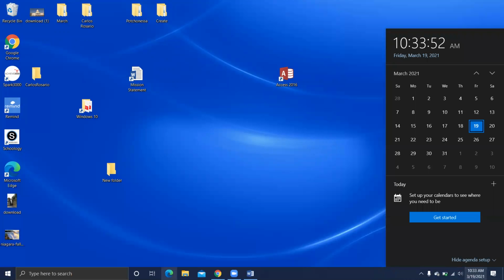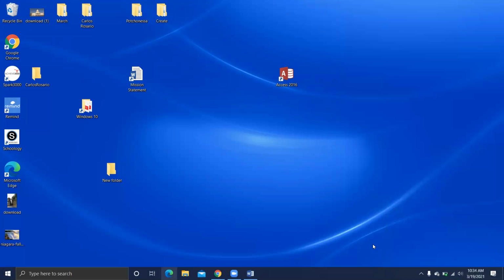If you click the down arrow, you'll be able to go and see as many years as you can ahead. Or you can go back as many years as you want with the up arrow. Okay, and then to the right of that, put your mouse on it before you click. It says 3 new notifications, focus assist on. Okay, click that.